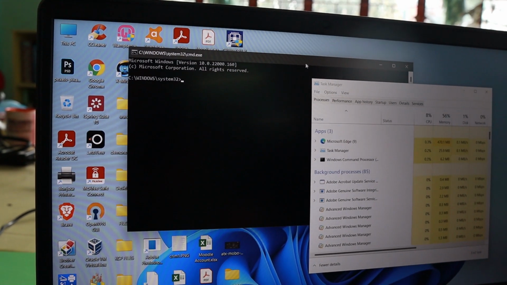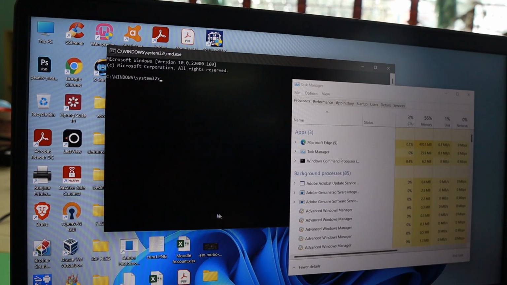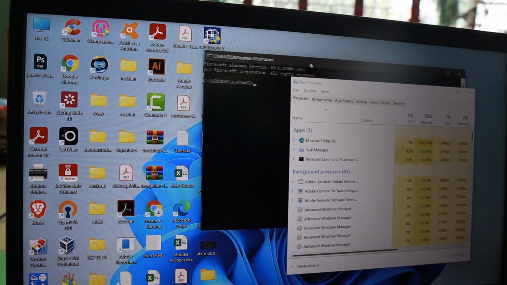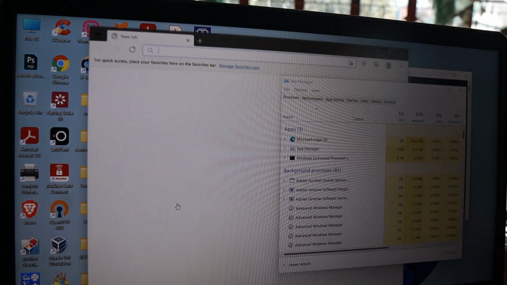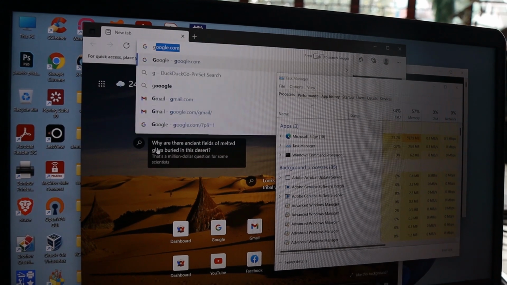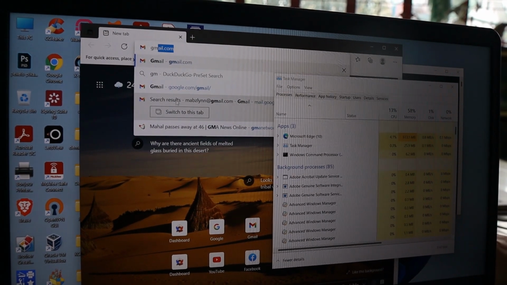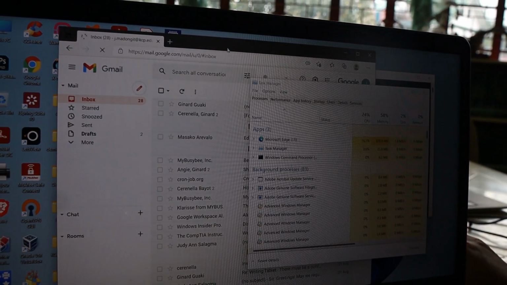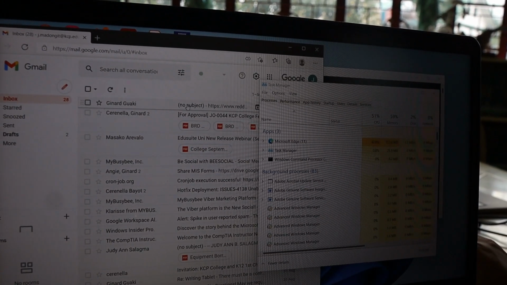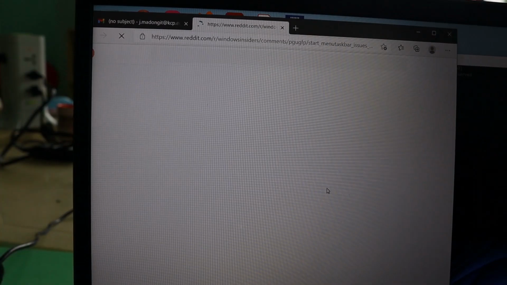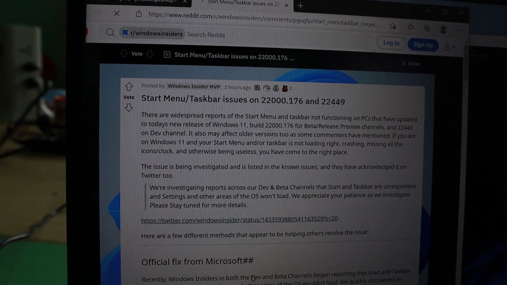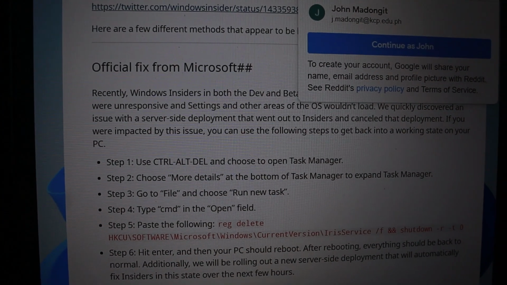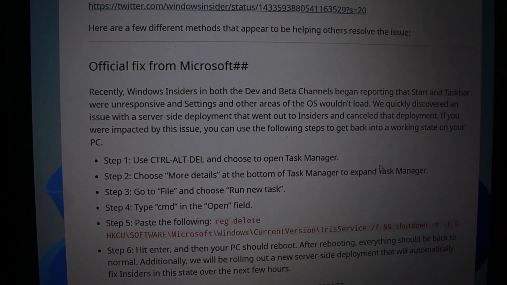And then here on cmd, I was able to find a quick solution from Reddit, so I'm going to place that link on the description below. At the same time, I'm going to place the link on the description below so that you can easily copy and paste those details and then run it on the command prompt. So this is the Reddit link. I have it on the description below as well as this command for the command line.